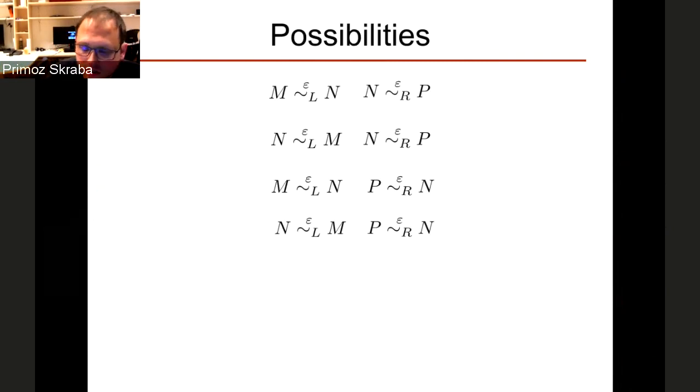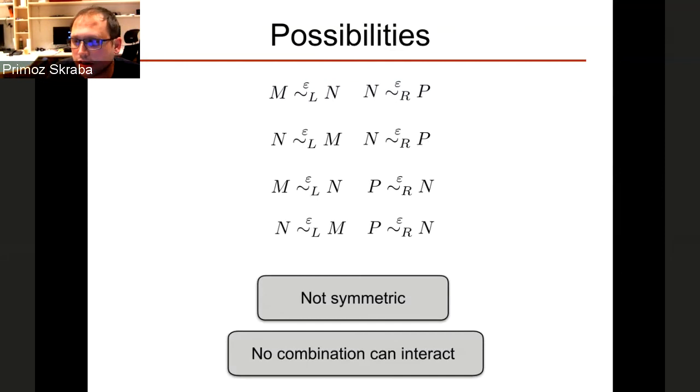Because if we think of left and right interleavings, the natural thing we want to do with them is compose them, right? So we can compose M left interleaved with N and N right interleaved with P. And these are four of the most non-obvious compositions. There's two main things to notice. The first thing is that this left and right interleaving is not symmetric. If M is left interleaved with N, unless it's an isomorphism, generically N is not left interleaved with M or even right interleaved, and vice versa.